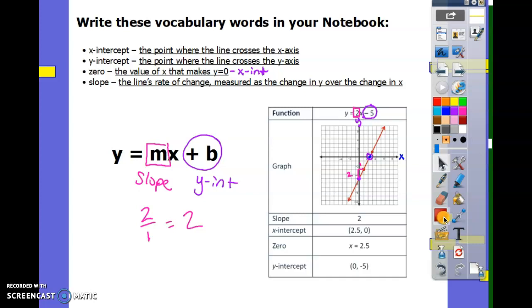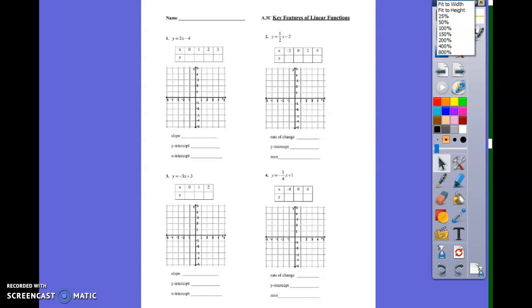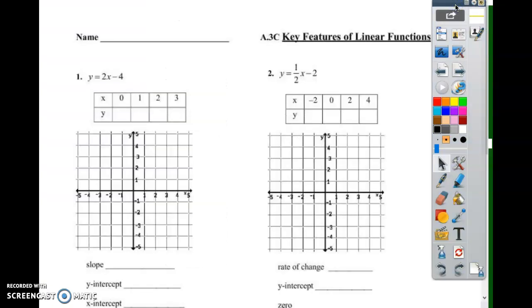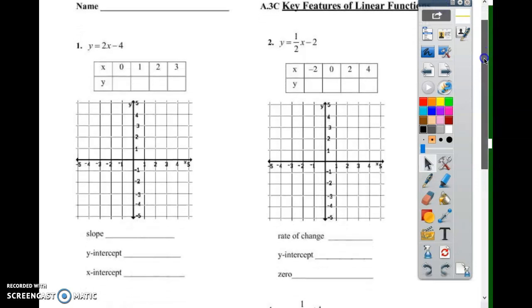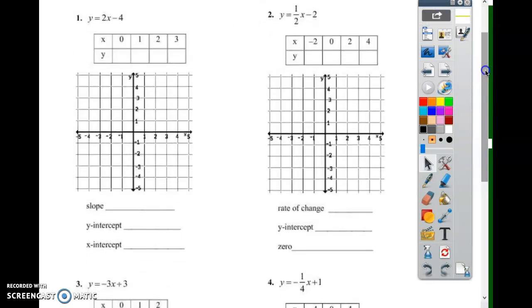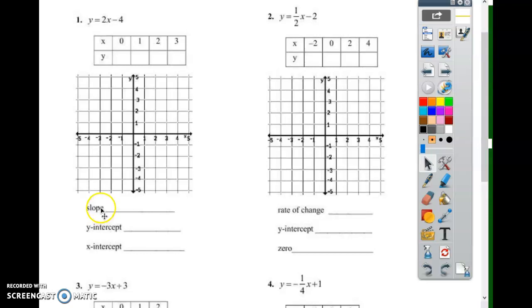The worksheet looks like, hold on, we'll pause if you're not done. Okay, so the worksheet today is going to look like this. I'm going to make it bigger. Okay, they're going to give you the equation, and you need to get the table, the graph, and then answer these 3 questions underneath it. So the slope, the y-intercept, and the x-intercept. Well, first of all, I can find the slope and the y-intercept just by looking at this equation. Okay, the slope and the y-intercept are in that equation. And if you don't remember, you need to go back and look at your notes. Okay, I'm not going to give you the answer.